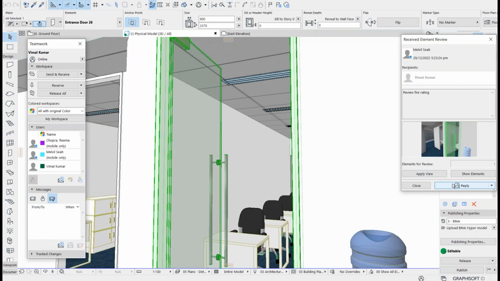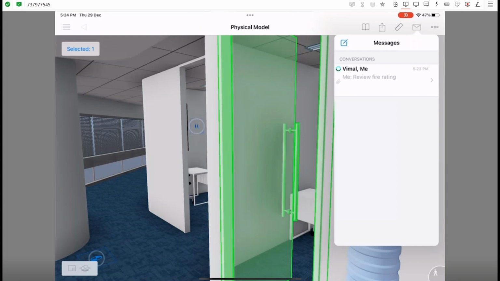But in case, right, so let me just go back to the iPad. So if you want to do any hyperlink or anything, right, you can see here I'm just creating a new message. Let me just send it to Rima for this time. And then if I want to click the plus sign here, so you can see I can click the plus sign. So I can either add this particular view, or I can add an image, or I can take an image, click an image, or I can even add an image from my gallery. So I can do that.